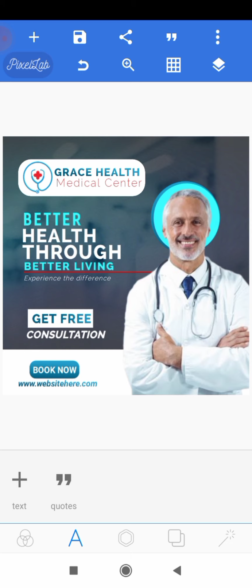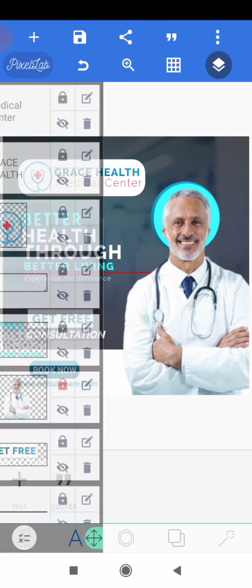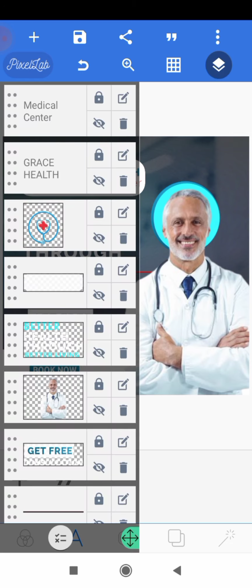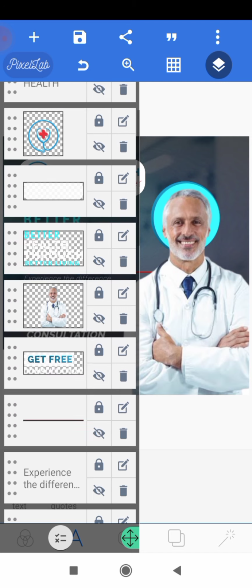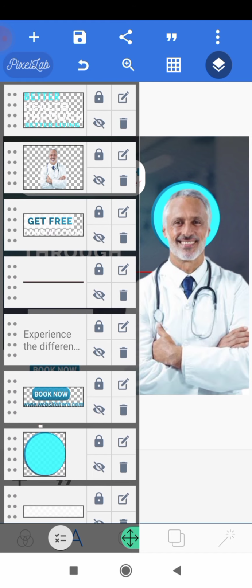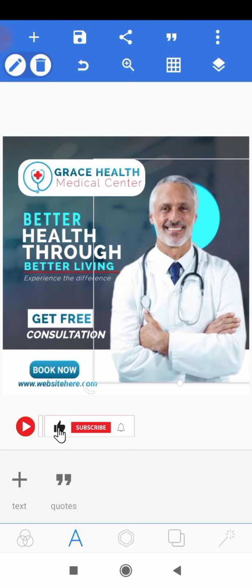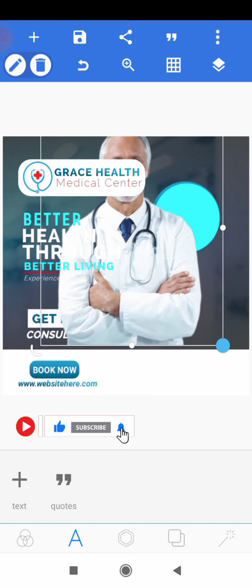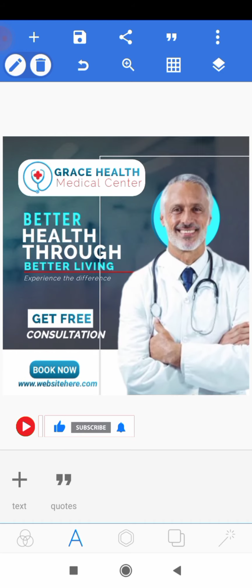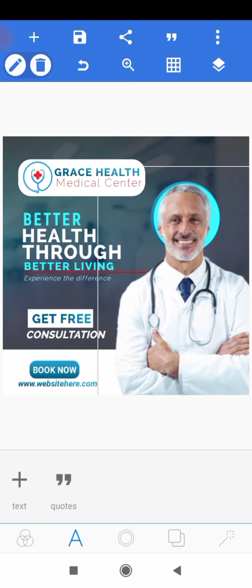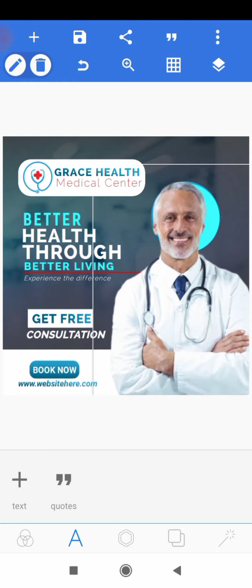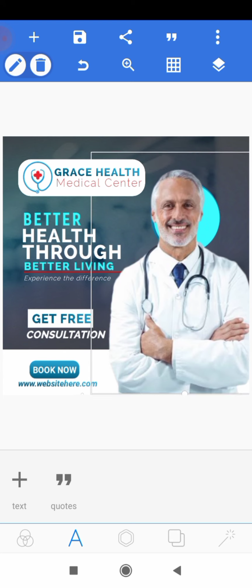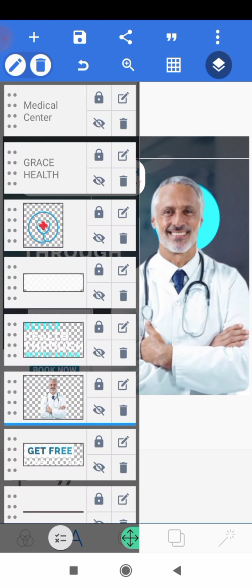So I want to increase my subject a little bit so that it pops up better. All I need to do is to select my subject, and then I drag it a little bit, and then I position it over here, and then I head on to the layers option here, and then I lock it to have it in place.